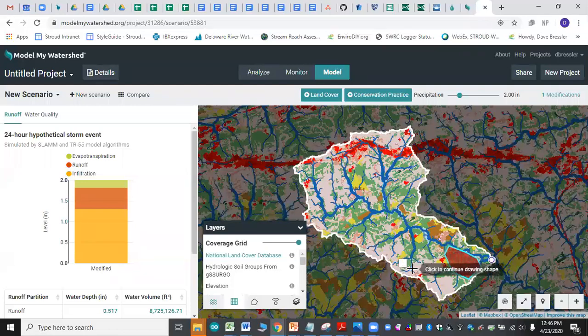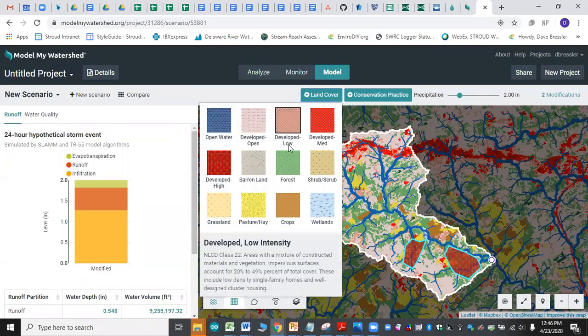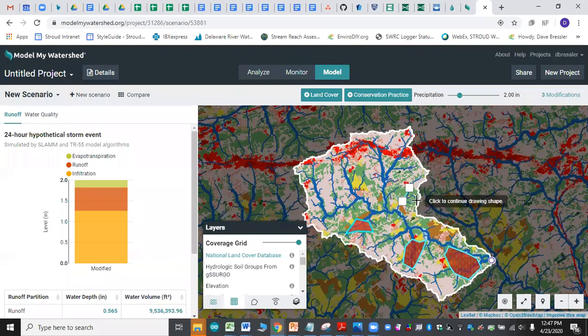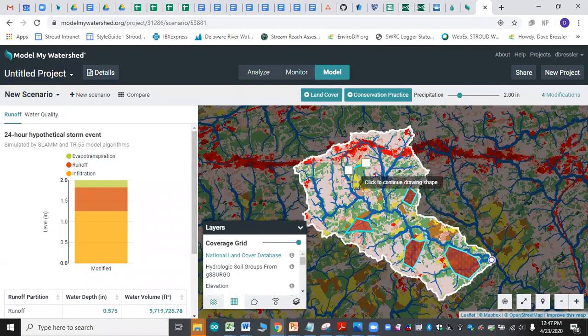We'll do this area here. And you can see I can bring in other types of land use, so maybe I'll do some medium developed too. I'll click here, develop this forested land with medium developed. I'll do another medium developed, or I'll do another high developed up here. And so on, and maybe I'll do another medium developed up in here.